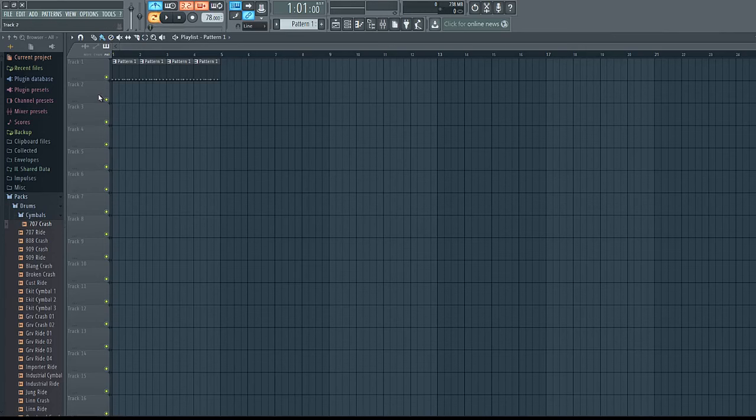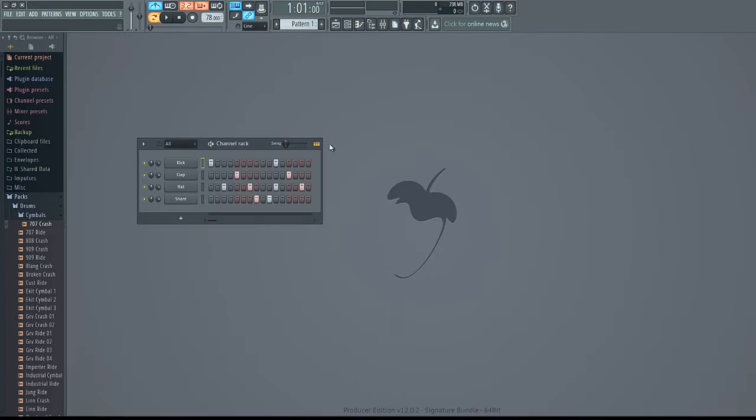It's a little bit weird to tell right now because we only have one pattern. So how do you add more patterns? All your patterns are going to be over here. You can add new patterns just by hitting the plus symbol, and you can name them right away if you'd like. You don't have to name them, you can just hit the X, or scroll to new patterns by going up here, scrolling up or down, or hitting the plus sign. It just depends on how you want to do it.